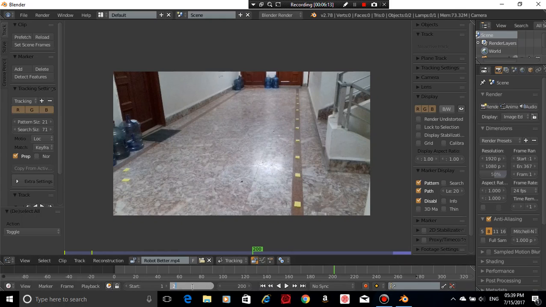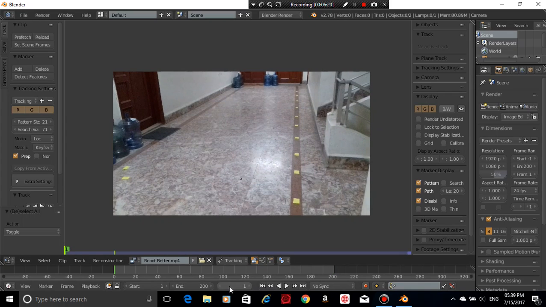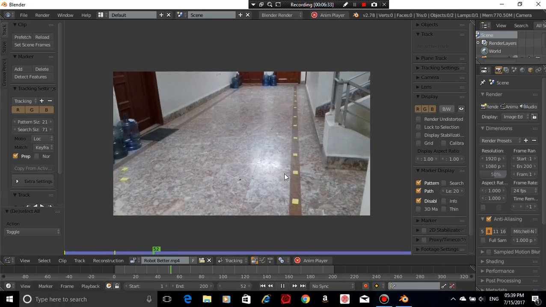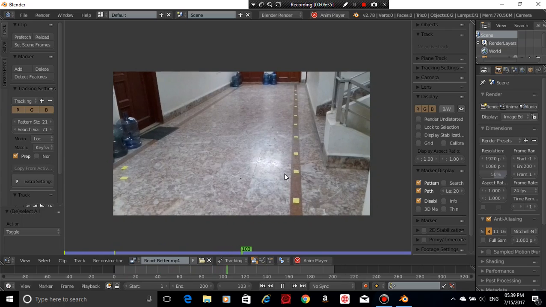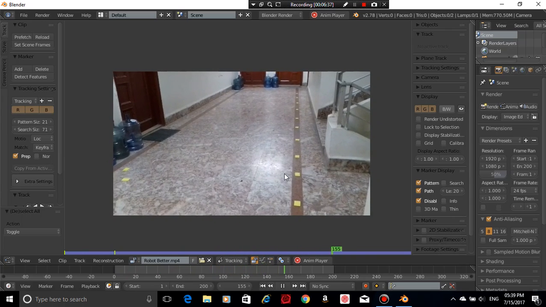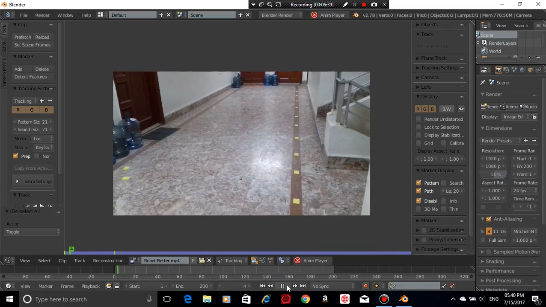I'm going to set this one to 100 and go to frame 1. And I'm going to press P to prefetch this video. I'm going to pause until it's prefetched. So back again, now the video is prefetched. If you play the video, you can see it's playing really smoothly, and that is what we want.